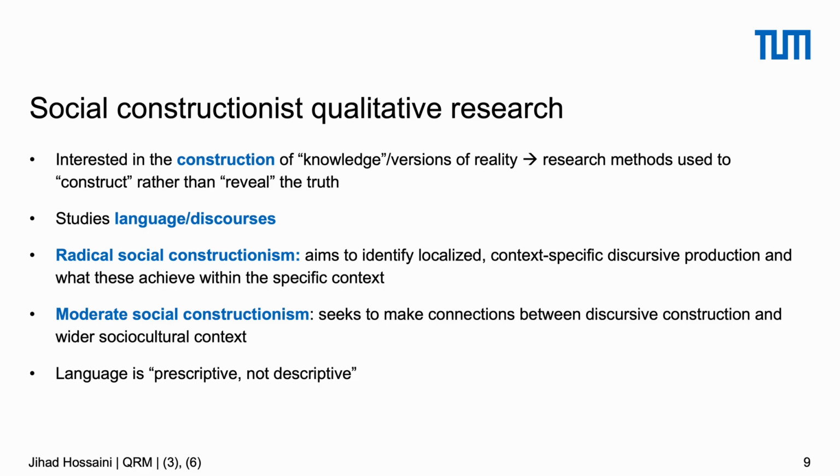The important thing for you in social constructionism is the following. Social constructionism assumes that there's not one truth, but multiple constructed realities. Therefore, we can't really know in any way. We can just look at constructions, at language, at meaning. And one idea that you will find a lot in social constructionism and in a lot of qualitative research textbooks is that language is prescriptive, not descriptive. So we are not just talking about things, but while we talk about things, while we create certain words, these interact in some sense. They create certain types of realities.